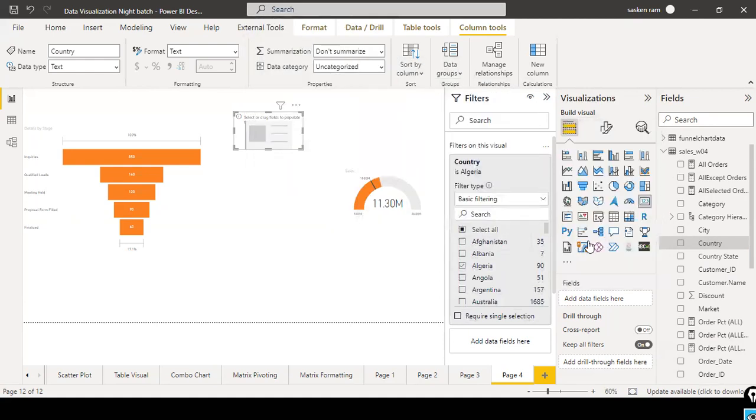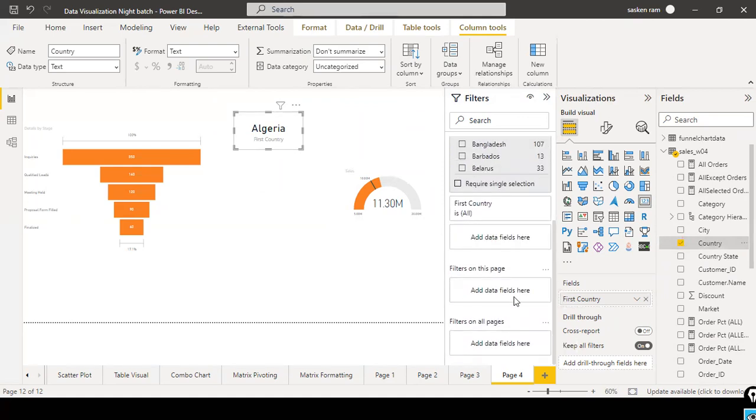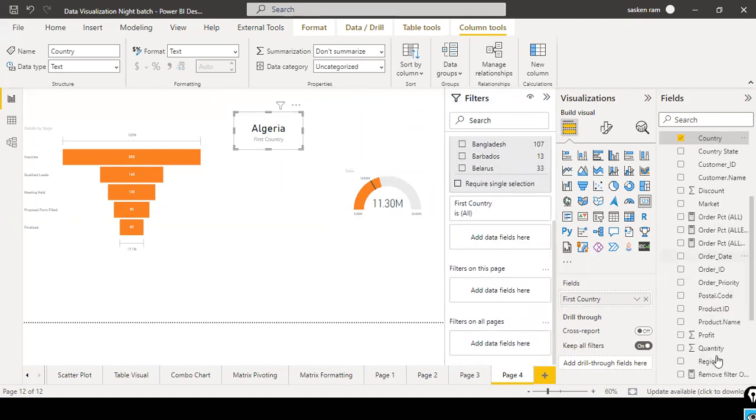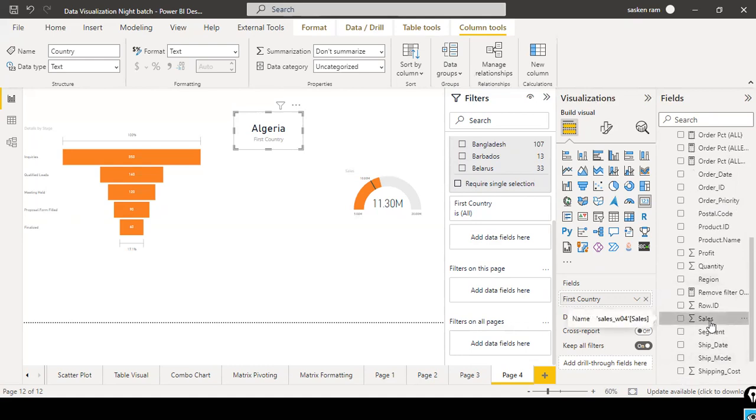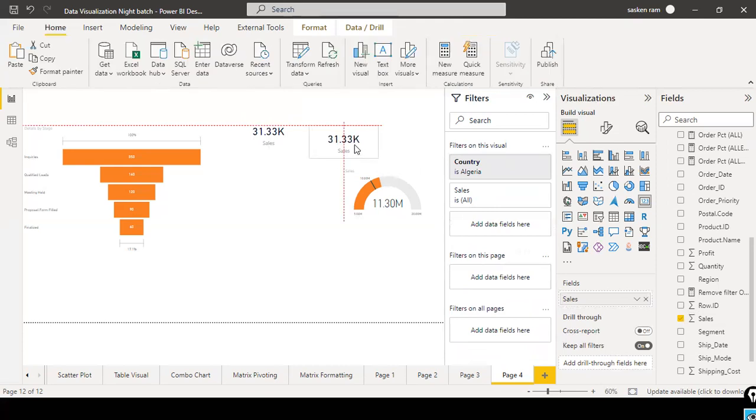Let's say Algeria here. Okay, let me do one thing here. I just drag this thing here. In this case, the Algeria country comes here. Look here, this is what I selected. And then here, the sales value and data fields here, and the sum of sales. So in this case, the fields and sales is here. One second. This is for Algeria. And what I do is I just move this down here. And here, in this case, sales is there.